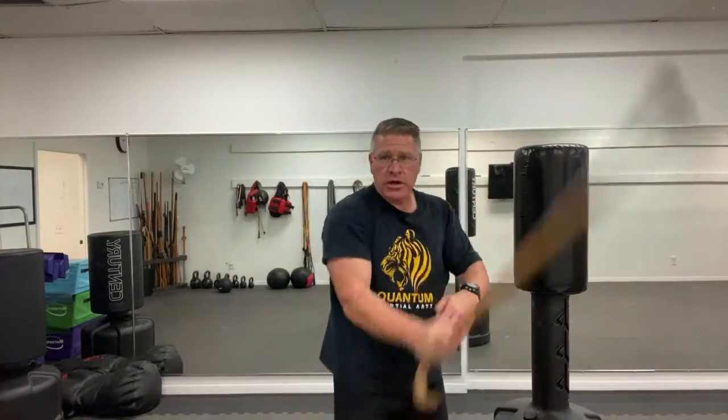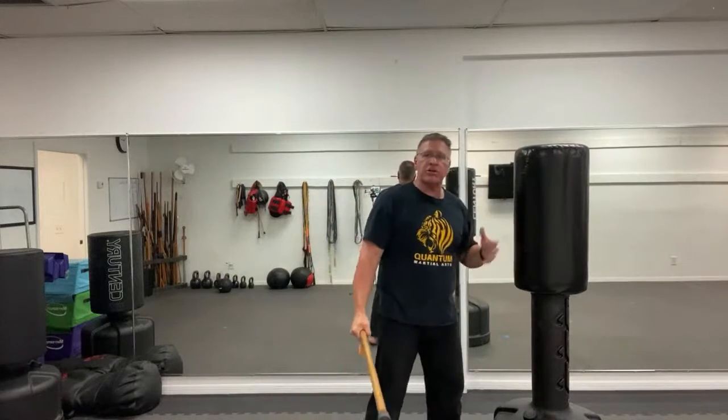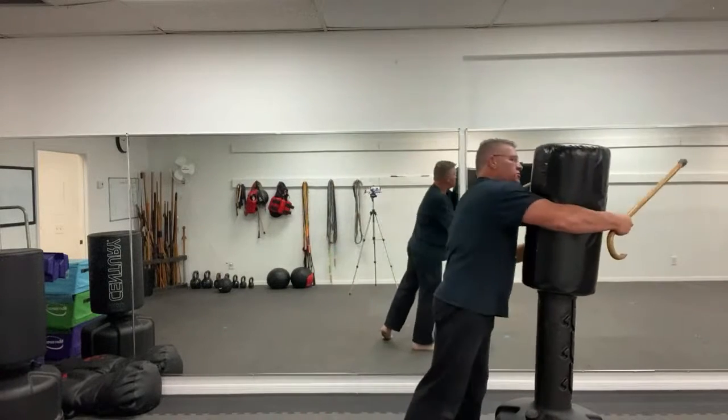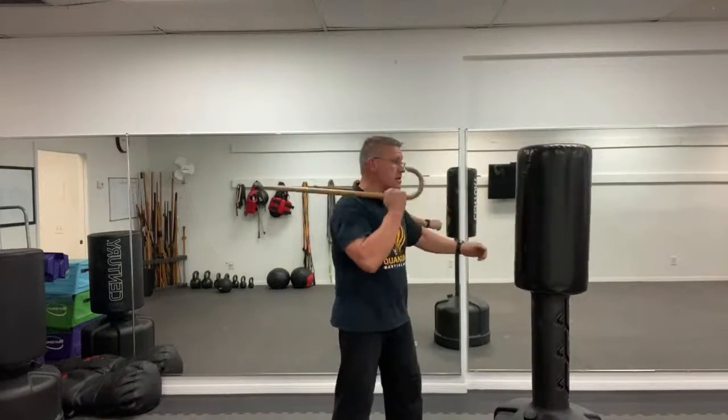So from here, you're going to come to your other shoulder and down. Now the key to these strikes is coming off the shoulder. The reason is if you swing in the air and they close the distance, they jump into you or rush into you, your arm is going to wrap around their body and you're not going to hit them with your cane. If it's in front of you here and they come racing in, they're running into this hard piece of oak. So you're going to strike through here, or you can get it in hickory.